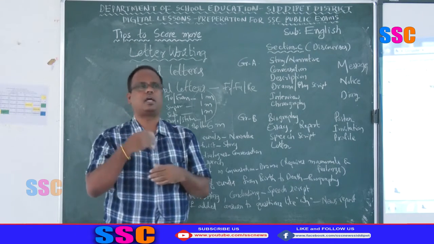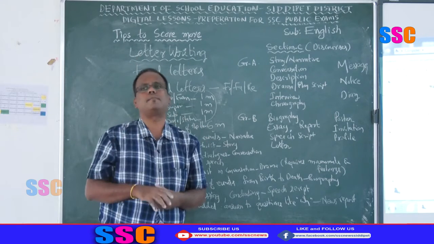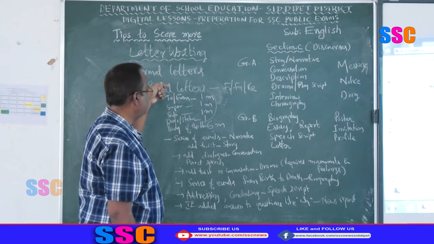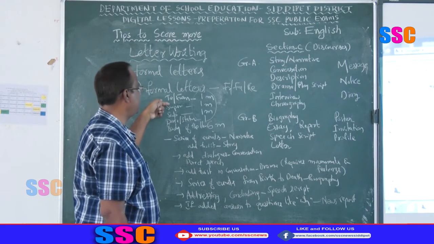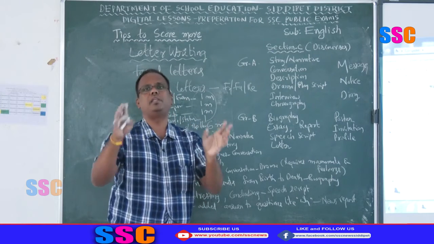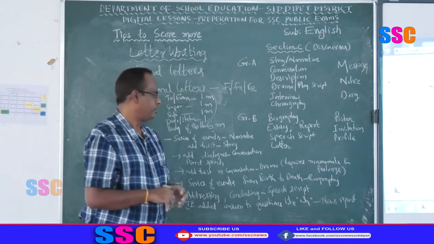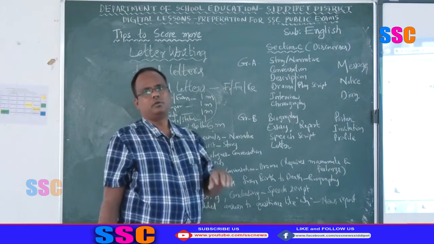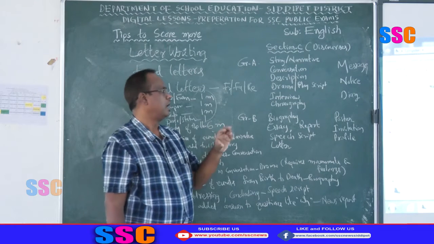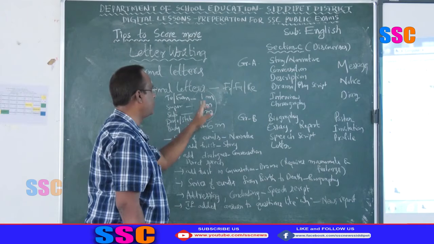So you are just writing that stuff. See, if you write at least some stuff for the date and station and the superscription, the marks will be awarded. And if you simply leave the body of the letter, no mark is awarded. So you just write something in the body part, so that at least the examiner will try to award these 4 marks.